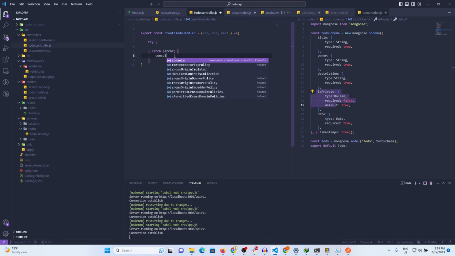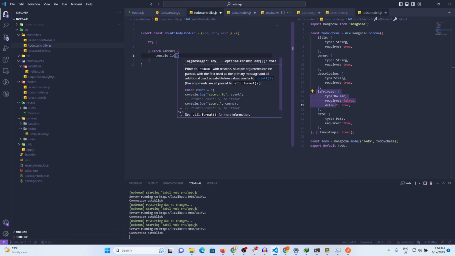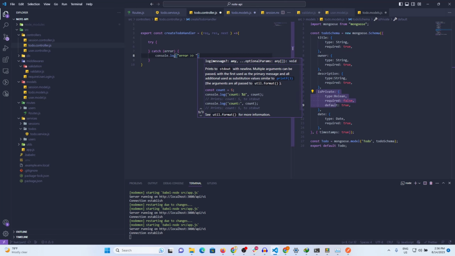Okay, I think we've not yet implemented our logger, so we need to use a logger other than the default console. But for this, let's just use console.log, state error, then I'll just log the error.